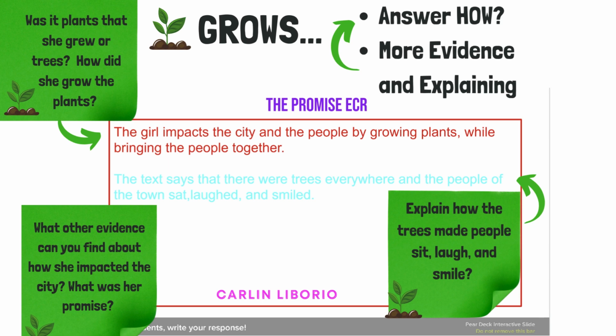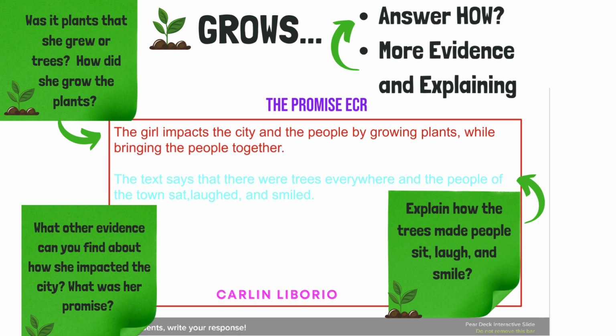And how did she grow the plants or the trees? I think that they need to explain somewhere about how the promise, which was she got the bag from a stranger, and the lady at first tried to steal her bag, and she ended up using that bag and looking inside and finding acorns, and she took that to plant all the acorns, which turned into trees. So they need to say that somewhere that has to do with the promise. That definitely needs to be explained.